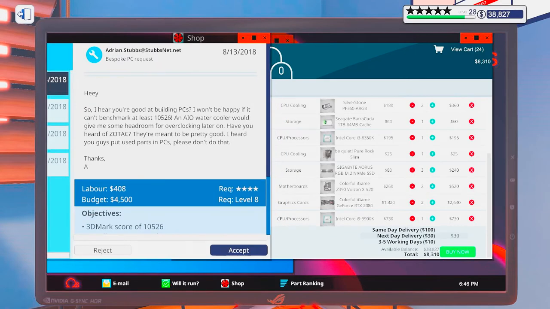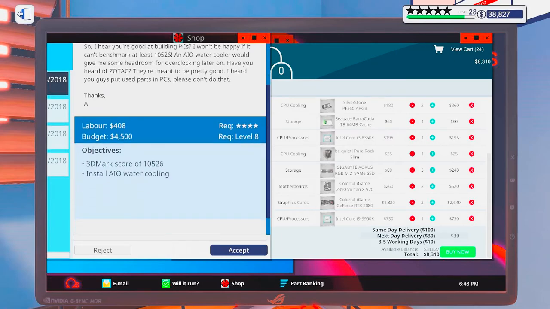Hey, so I heard you're good at building PCs. I won't be happy if it can't benchmark at least 10,526. An AIO with a cooler would give me some headroom for overclocking later on. Have you heard of SOTAC? They're meant to be pretty good. I heard you guys produce parts in PCs. Please don't do that.